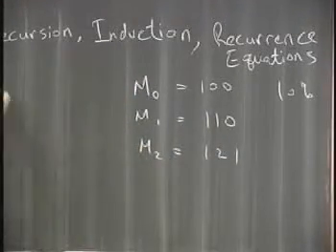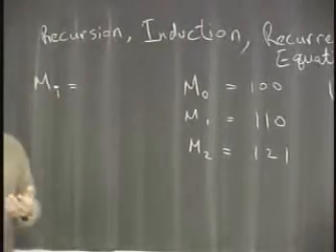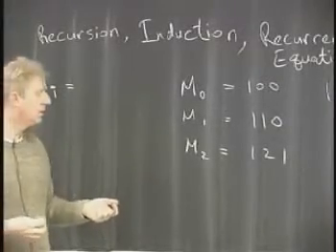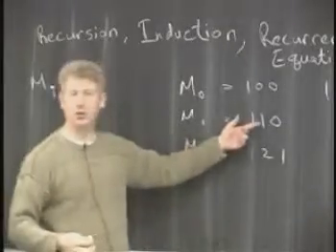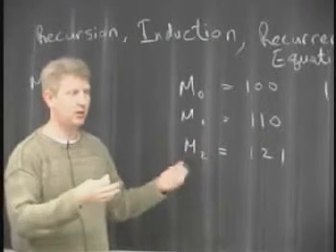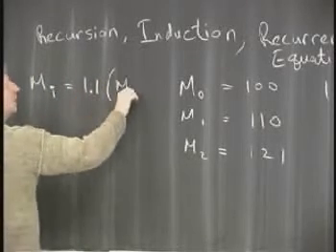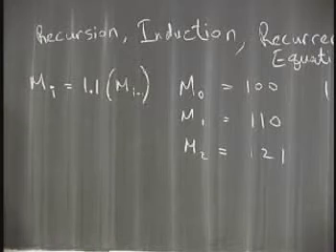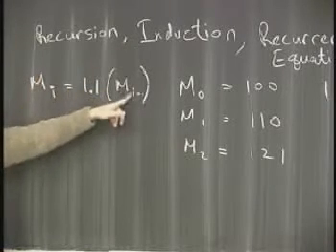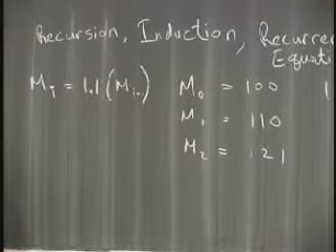In general, if you want to know how much money you have in the ith year, you can write that down with respect to how much money you had in the bank after the year before. In particular, it's everything you had the year before plus 10% of what you had the year before. And you get that by multiplying by 1 for what you had before, plus 0.1, plus 10%. So 1.1 times money i minus 1. That's a recurrence equation. It's an equation that tells you the value of something in terms of itself on a smaller index. It's just like recursion.